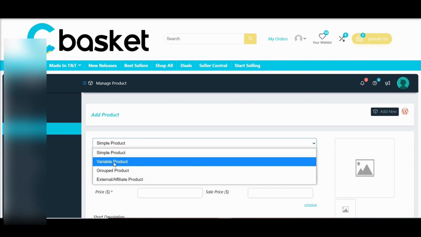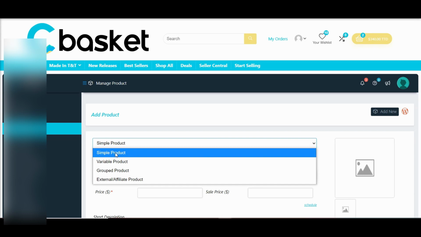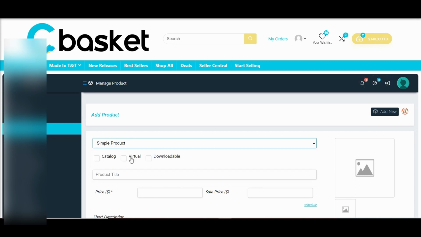So with your simple product or variable product, we're going to start with a simple product, as I said before. Here you can choose virtual or downloadable. Virtual would be if you're selling a service.